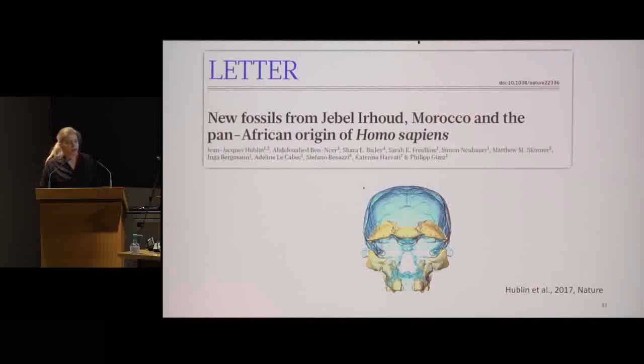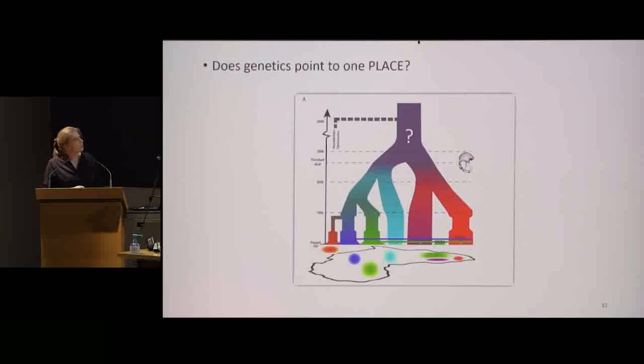So more and more in the paleoanthropology community that studies the features of the morphology of humans, people are gravitating towards this Pan-African origin of modern humans, that modern humans didn't just evolve in one place, but there was a Pan-African origin of Homo sapiens. So if we look at the genetic topology like this of population divergences, what does it then mean? If they converge into a point here, does it mean that this was one population, one place where modern humans originated in Africa?